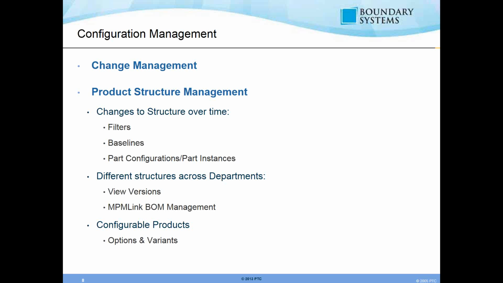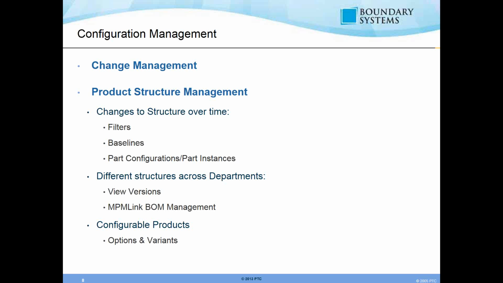Windchill comes out of the box with problem reports, change requests, and change notices. They have out-of-the-box workflows, and they can be tied into managing the lifecycle states and revisions of your components and assemblies and documents and all of those things. Product structure management can be a little bit more complex because there are several different types of product structure management that you can be interested in. So I have a couple of those examples outlined here on the slide.